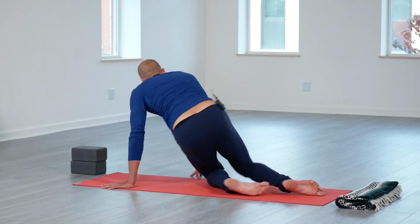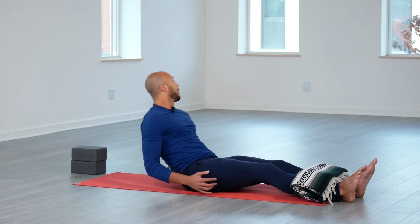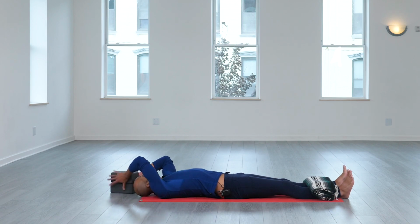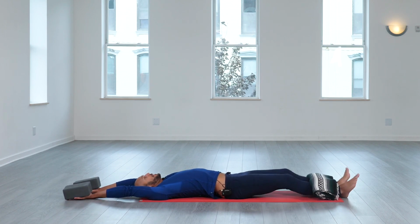Lie on your back. And actually, before you lie down, take your blanket or your bolster and place it on top of your ankles. Have your blocks overhead. You're going to lie on your back and place the blocks flat in each of your hands and stretch your arms all the way overhead. Your legs can be together here.